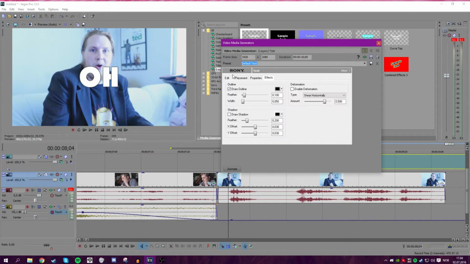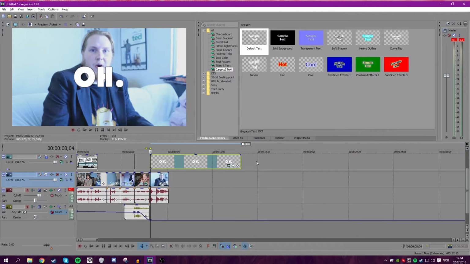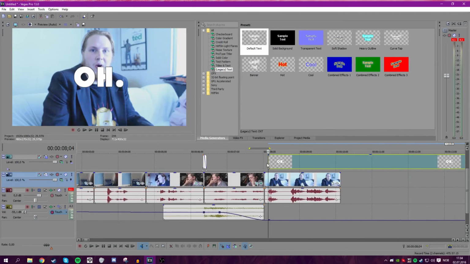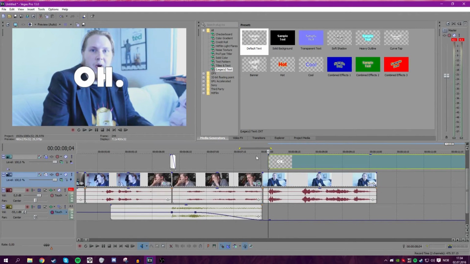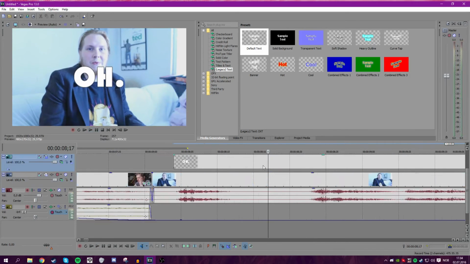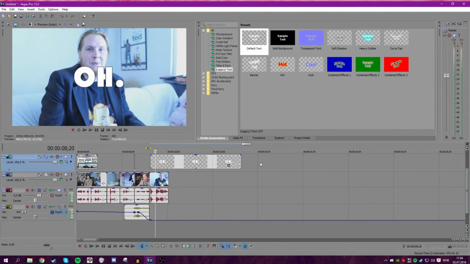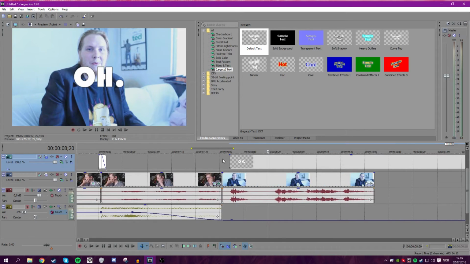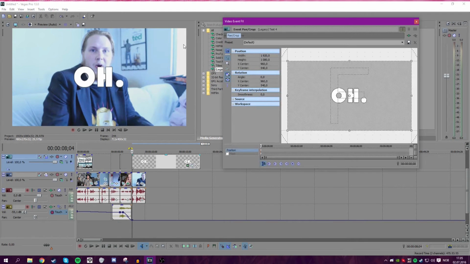Yeah, this is nice. I think that this fits. Okay, let's just add a dot. So now you got this, right? Now you got that as its own thing on the layer. So what a lot of people will do, they will just have it pop up like this. Oh, why? Yeah, and it doesn't look so good. I'm just gonna, instead of showing you what people would do, show you what I do.